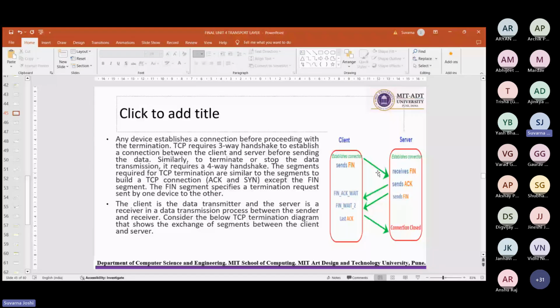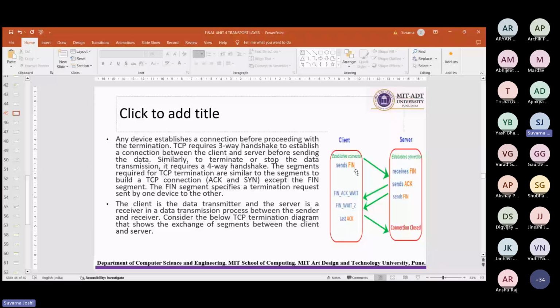Now in the connection termination, there are four steps. One of the types of segment used for the termination of the connection is the fin segment, which will indicate to the server to terminate the connection. So once you set up the connection, the next step is the data transfer phase of the segments from the client to the server. After you send the data from client to server, the last step is releasing the connection. There is a four-way handshake for that, for which we require the fin segment, which is used for the termination of the connection.